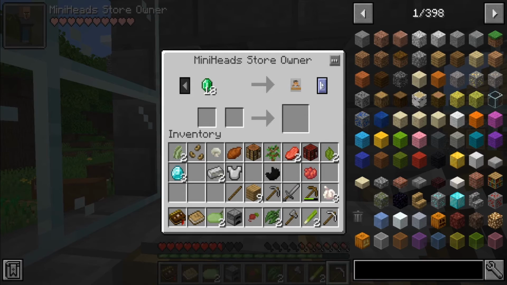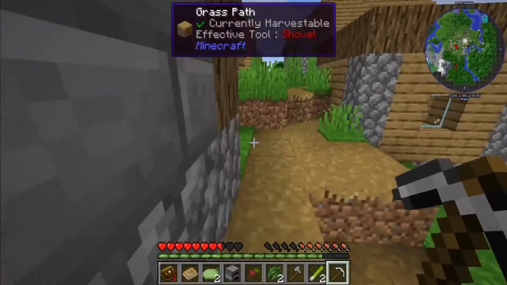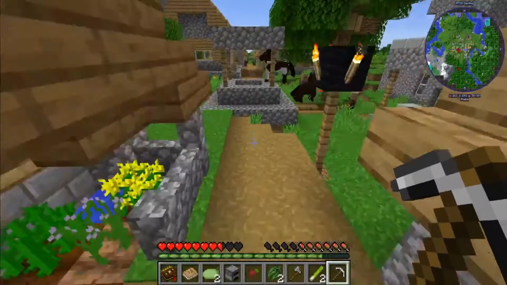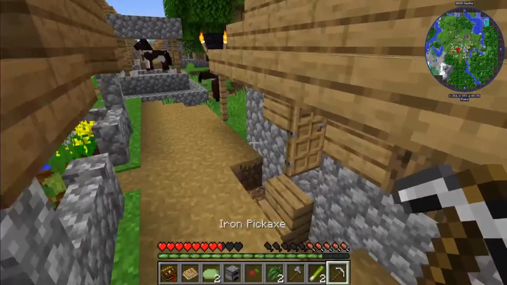We need emeralds, okay? We got Dolorose. I can't pronounce her name, and that's literally the only two. Are you kidding me? Literally the most embarrassing thing in Minecraft. Fermenting barrel. What is that?